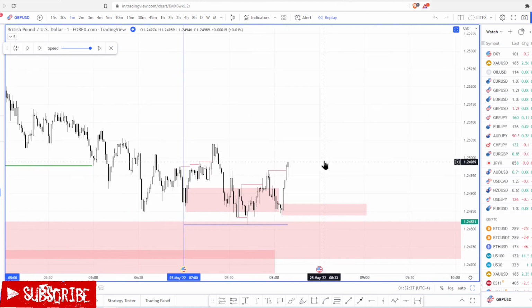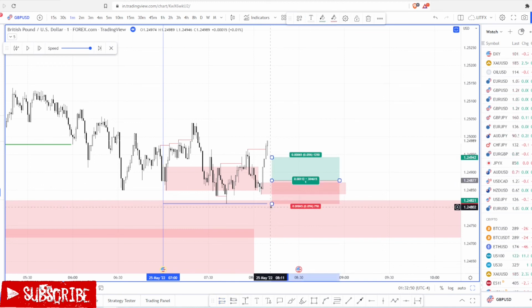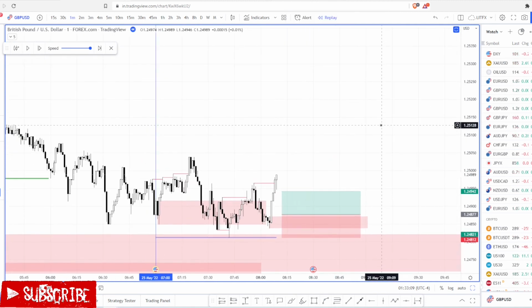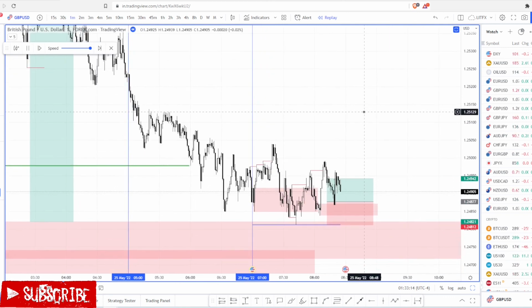I put in my buy limit at that particular point, and it gave me something like, it gave me here, but my safe stop loss was down here. The safest stop loss, if you wanted a tight stop loss, would have been here, 4 pips, but I said notwithstanding, it's still good. 6 pips is not a bad trade, so I put my buy limit at that particular time, then I waited. Here we go.